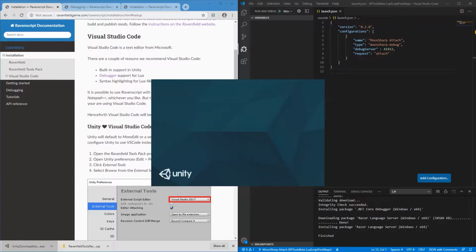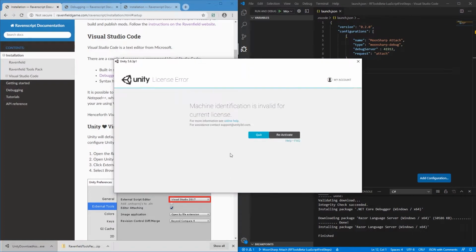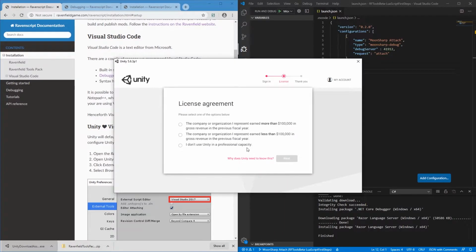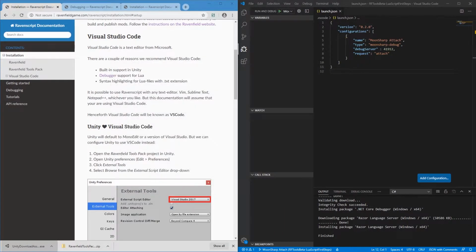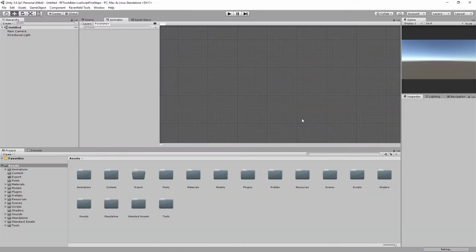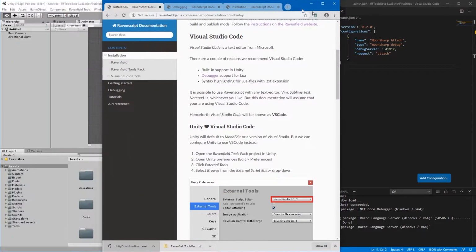So let me just kill that in the task manager and start Unity from the start menu, or from the install location. Here I have to do this nonsense. Personal, next, blah blah blah. Good. Thank you. So now if I start it from Unity Hub, okay, here it works. Now I started it from Unity Hub. Okay, so this one is just not working for now. I should ignore it. Let's continue with this.